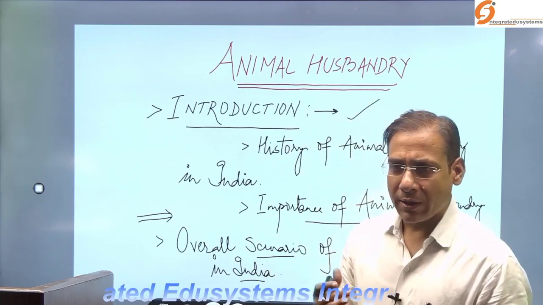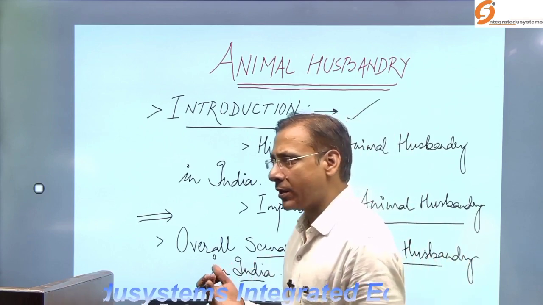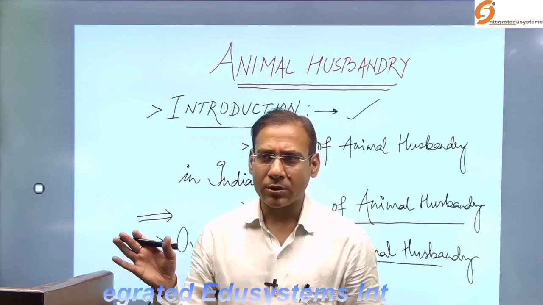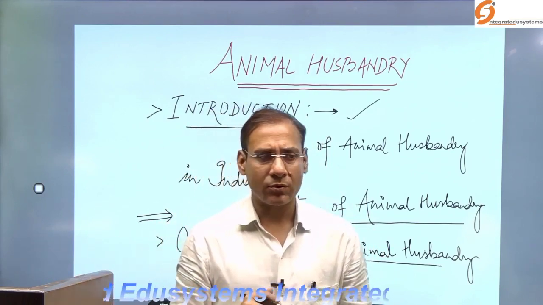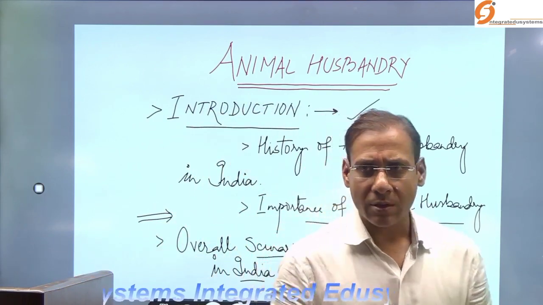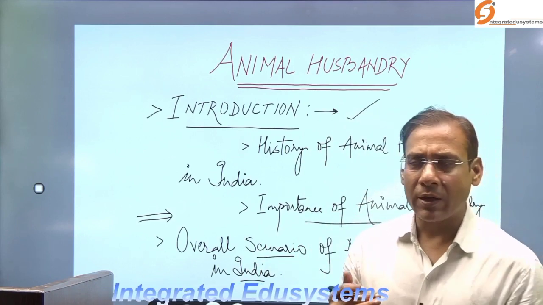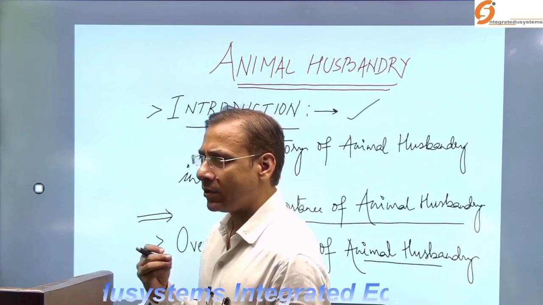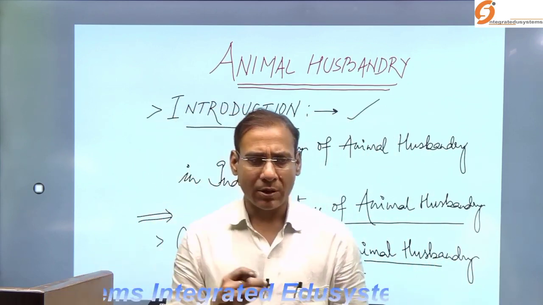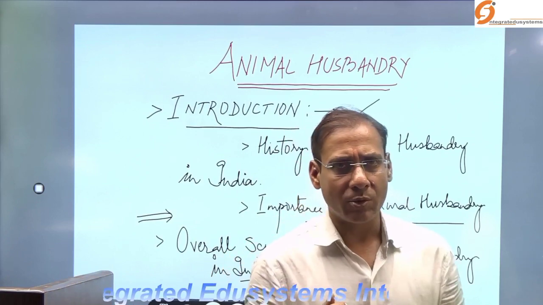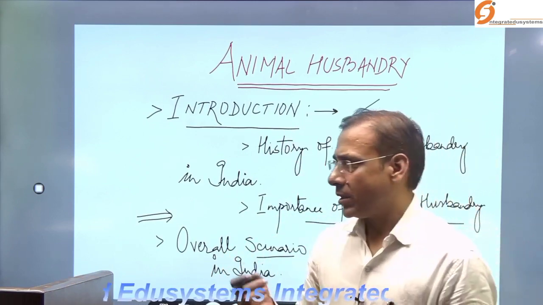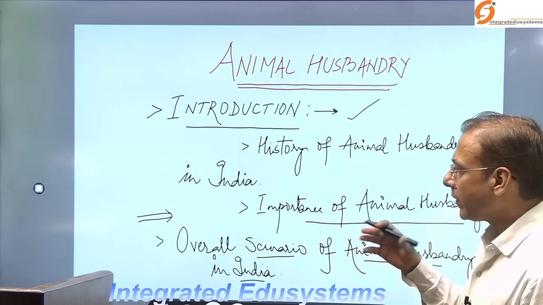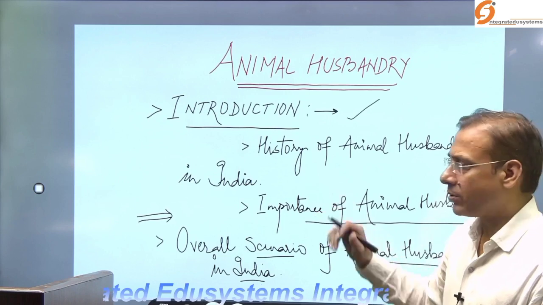Two revolutions I had already discussed. One related to agriculture, that is the green revolution, and the futuristic approach, second green revolution, evergreen revolution, and second, which is related to milk production, the white revolution. Another revolution I will discuss, the blue revolution, which is again very vital and important, and several times the questions also appear from the blue revolution. But here first let's look at the condition of the animals in India and the practices of animal husbandry.